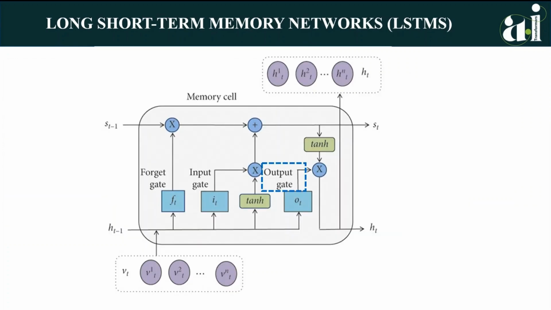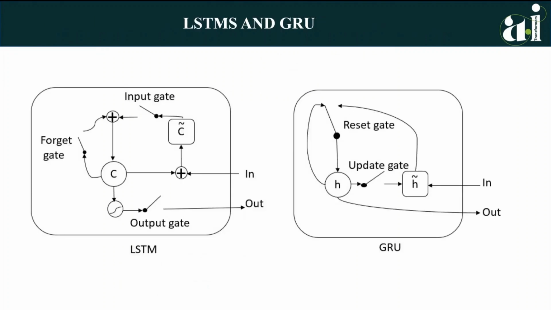In short, LSTMs are ultimate memory machines. They give AI the ability to remember the past, focus on the present, and predict the future, making them an essential part of modern machine learning.